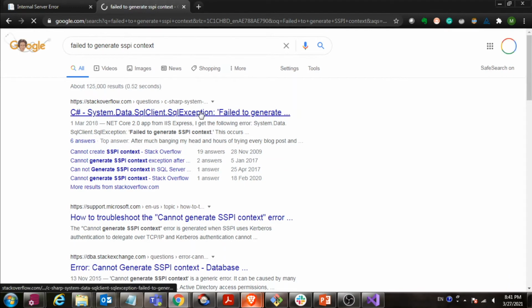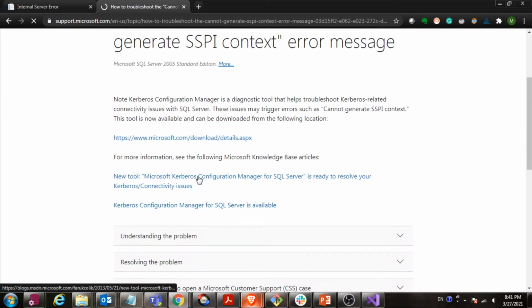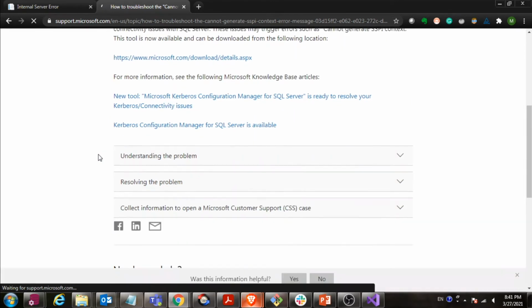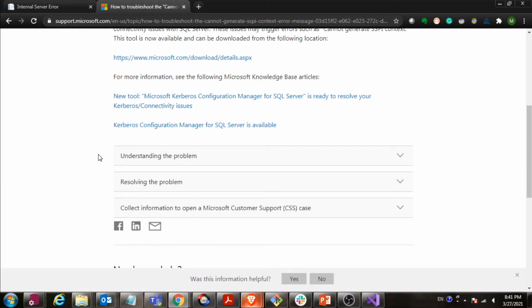Okay, SQL SSPI failed to generate. How to troubleshoot the cannot create context error. Something related to access only, understanding.